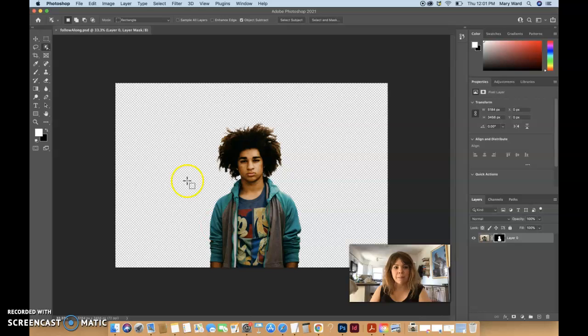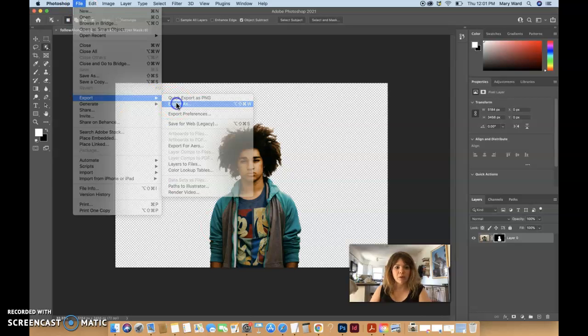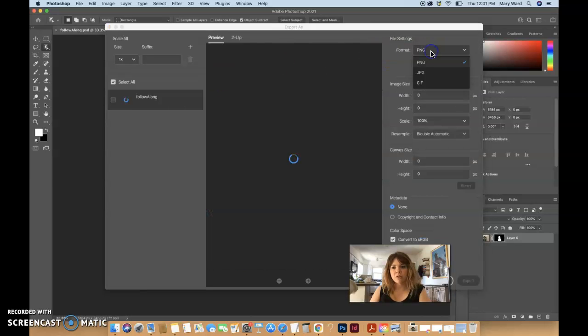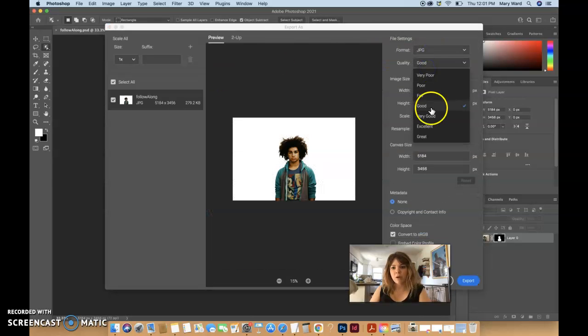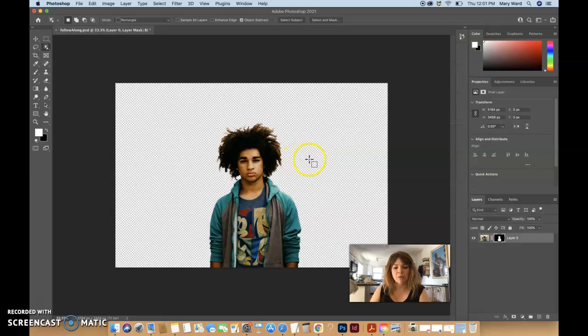So save that. And if you ever need a JPEG, you do File, Export As, change this to JPEG, and you can make the quality better, like excellent. Export that. JPEGs don't have transparent backgrounds, so it's going to add in that white background if you save out a JPEG. That's why a PNG is good, or a Photoshop PSD file is good as well, because that transparent background will be preserved. So that's basically how you clip.